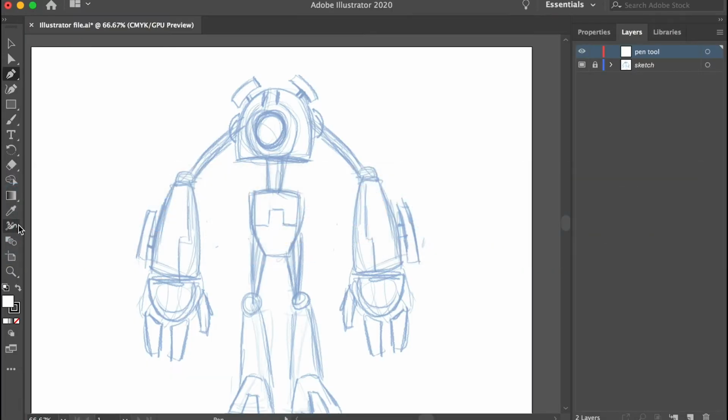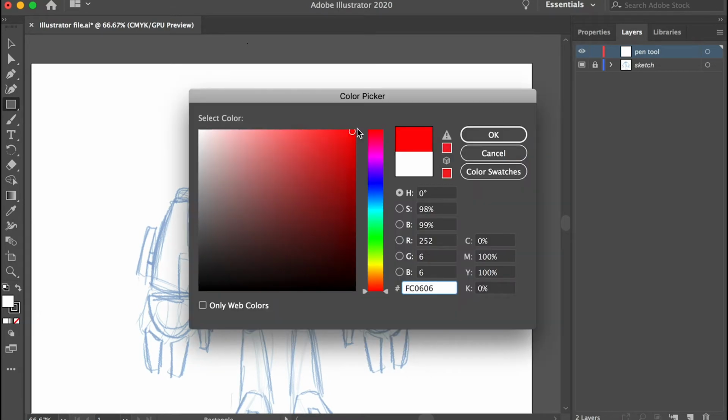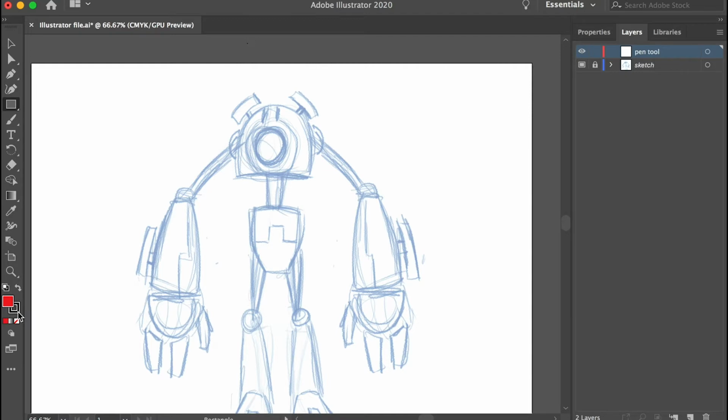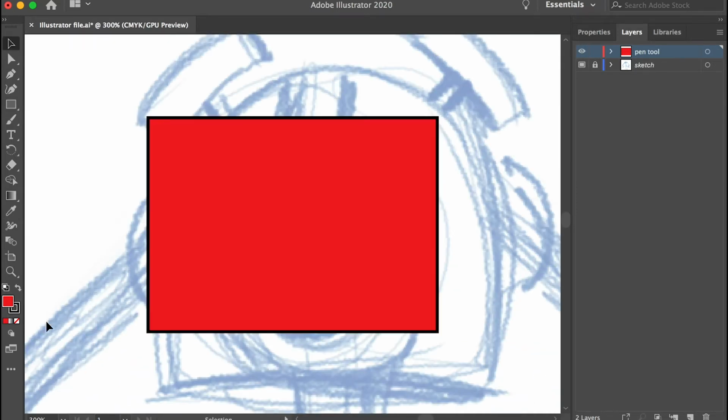In Illustrator is a little bit different. Here the color panel. The first one is your fill color, and the second one is a stroke color. Okay, so what does that mean? Now if I use the rectangular tool and I choose the fill color, if I want to fill it with the red color, and I want the stroke to be black, and when I create a pattern here, see, in Illustrator, the color panel is the first one is the fill color, what color you would like to fill in the area. And second panel is a stroke, which is the outline, what color you want it to be, right?